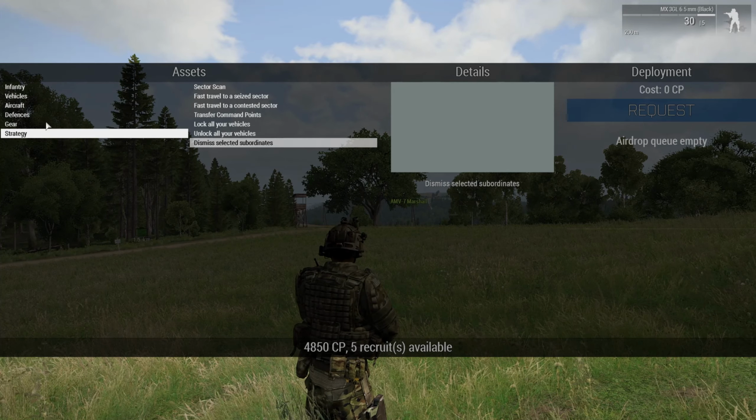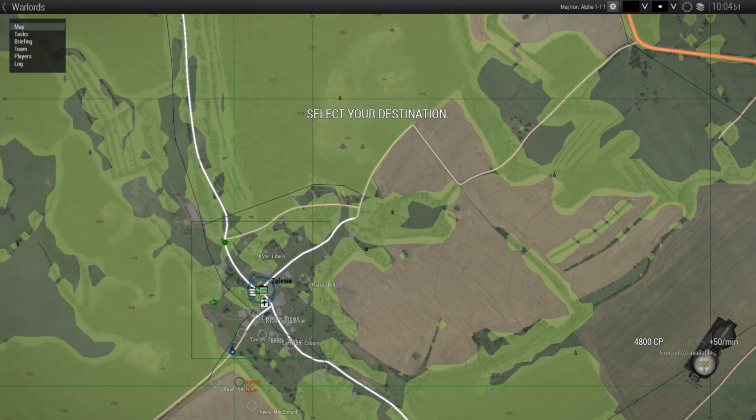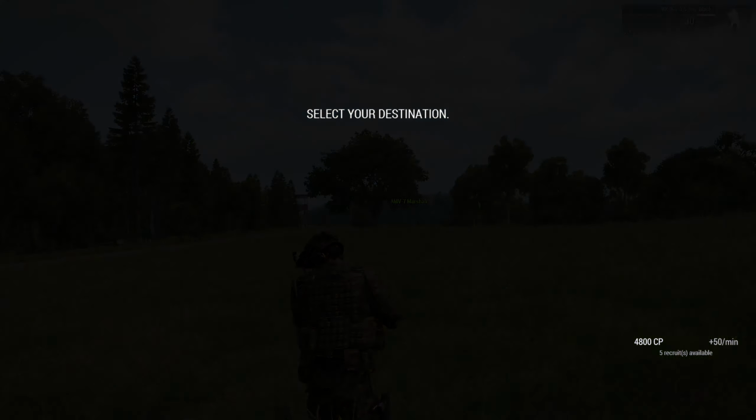To conclude, the request menu is a vital component to the Warlord scenario. Familiarizing yourself with its functions and each tab should give you an advantage when heading into a match.